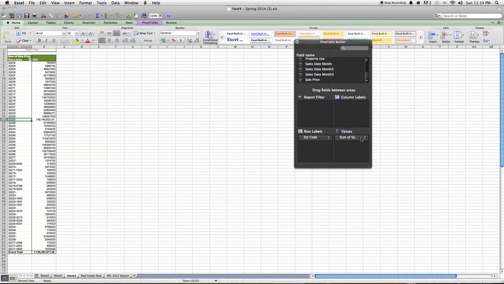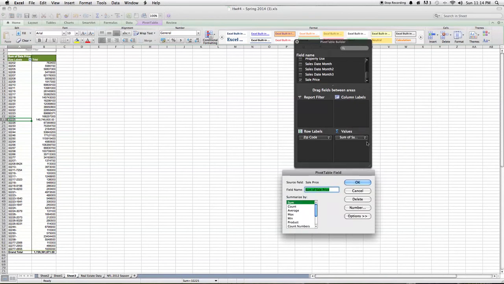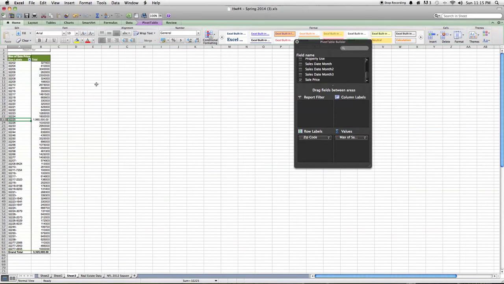Also, you can look at the average. If you wanted to look at the average of sales, you would click on the information icon, and you can summarize the information by count, average, product, maximum, or minimum. Let's say we wanted to look at the maximum sales in each zip code. We click Max here, select OK, and then the information changes.